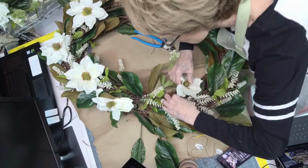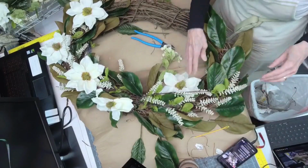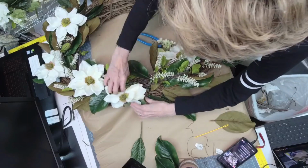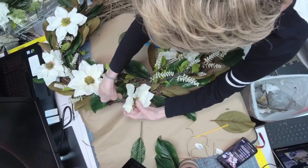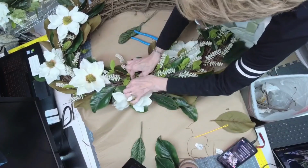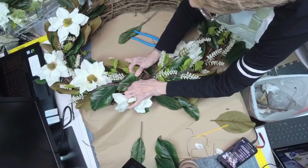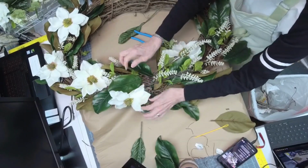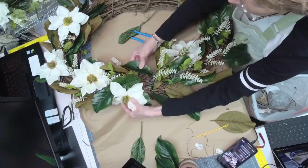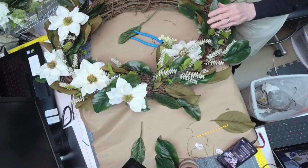Yeah, this is kind of loose here, so I do know that I will have to come in and definitely, what do you call that? Bind wire it. Oh, I gotta bring this leaf up. It's flattened out. I can't stand it when my leaves are flat. There you go. How's that? A little bit better, huh? Okay, bend that up like so.